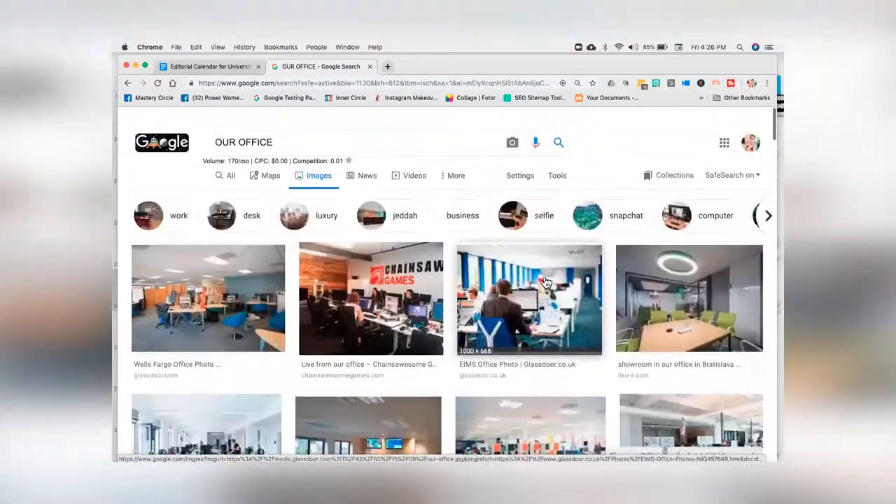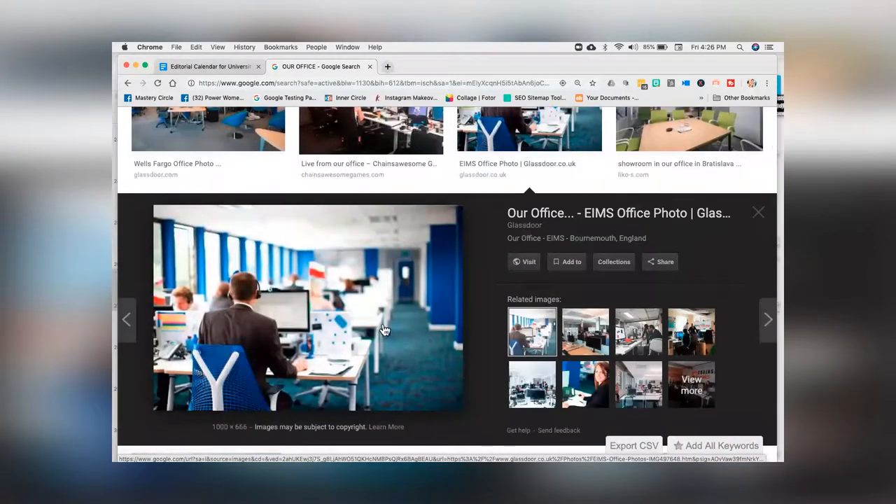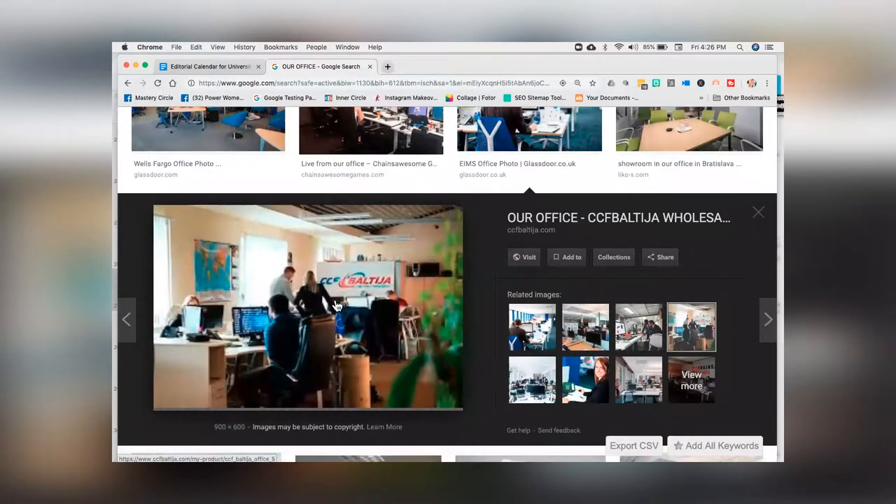Not only is that boring, but especially for candidates who might work there, they want to see that it's a vibrant workplace. They don't want to see it like snooze town — they want to go in and say, 'This looks like a cool place to work.' Pictures that have people in them have a lot more credibility. Don't use a photo that is clearly a stock photography shot. Use something real — even if it's not the greatest picture on the planet, I'll take that over an empty office any day of the week.